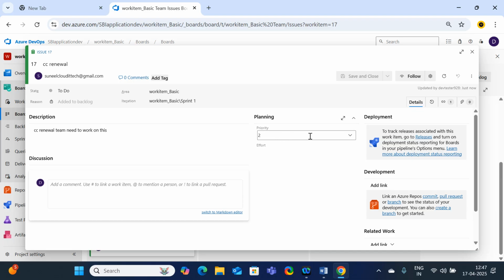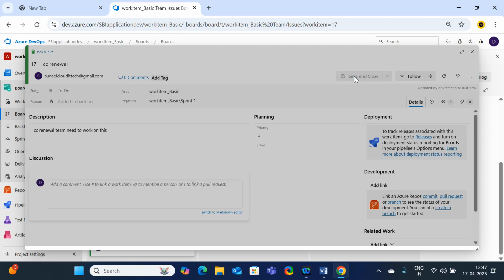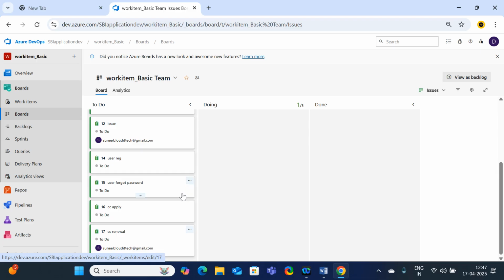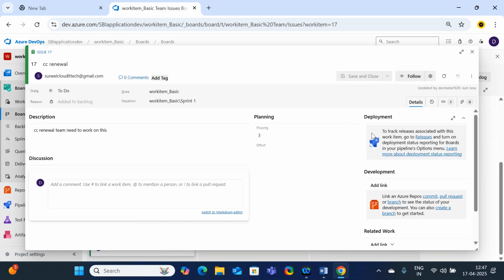Suppose if you want to change the priority, you can change it accordingly. Go to 3, whatever priority you want. As I told you earlier, lower the number, higher the priority. Generally we have priority 3 only. Okay, save and close. And if you have any kind of emergency work and the task needs to be finished as soon as possible, then your manager can follow on the particular issues or tasks by clicking on follow.